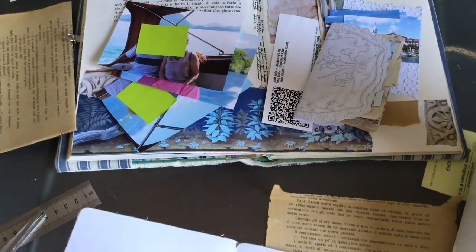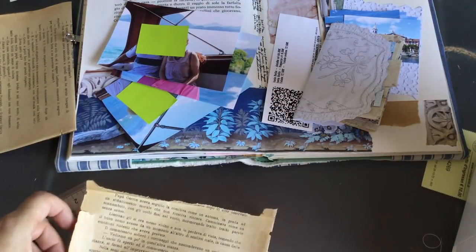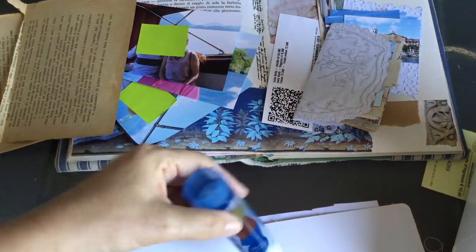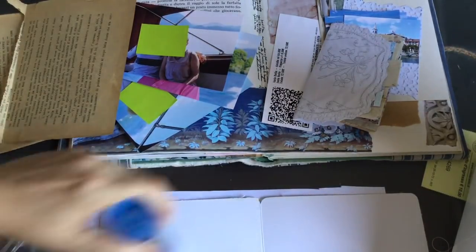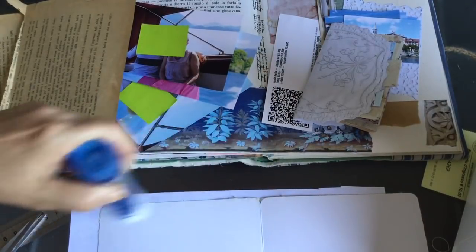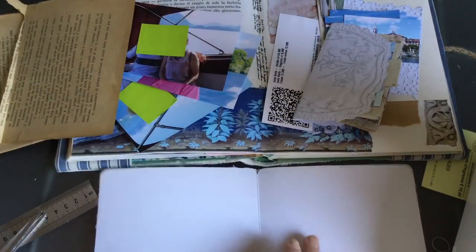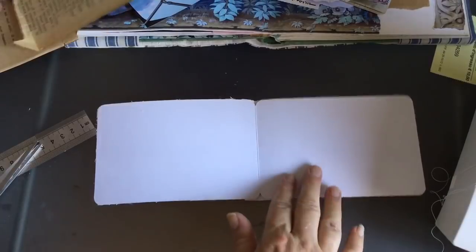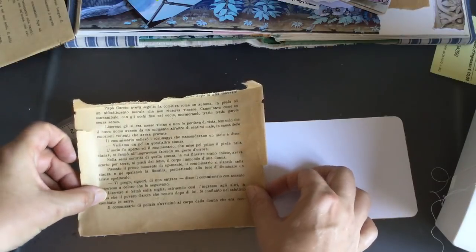Now here we need to cover in here. So maybe I think I'll glue that all the way across. And then I'll put something else there to be different. So let me just put some glue here. I seem to do a lot of gluing in these videos. Okay. Let's just put that like that so you can see better. Okay, and I'm going to line it up there and stick it down.